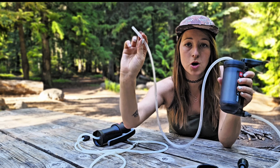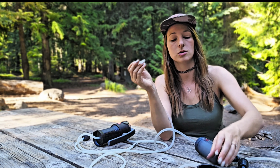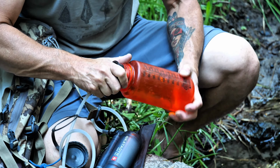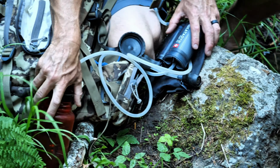One final difference I'd like to point out is how these units attach to whatever vessel you're pumping water into. The Hiker Pro has its output hose, which you could just stick into a bottle or whatever you're pumping into. It also has a Nalgene adapter. So you'd connect your hose to this adapter, and that adapter would connect straight to your Nalgene, and so you don't need to worry about things tipping over. It's just connected, and it's one solid piece like that.